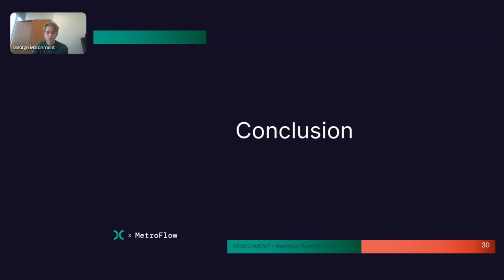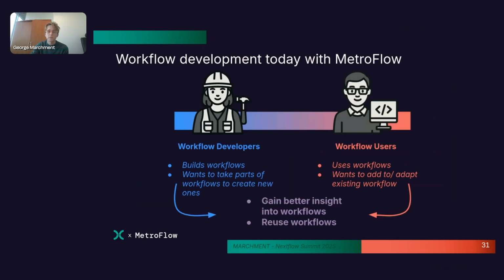So just to conclude, if I'm returning to my original motivation when I was talking about the different types of users, we have workflow developers who develop workflows by taking over workflows and readapting them, and then workflow users who want to add to their existing workflows, and all the different types of users which exist in between. In any case, they all want to gain insight into workflows, and with MetroFlow, they can do this. They can explore the different views and the code of the workflows to be able to reuse workflows in an easier way.